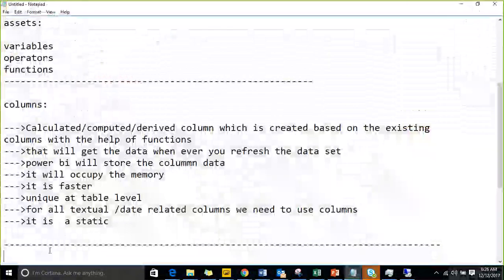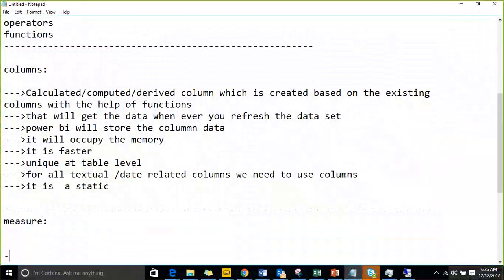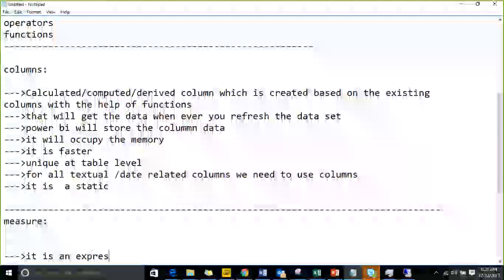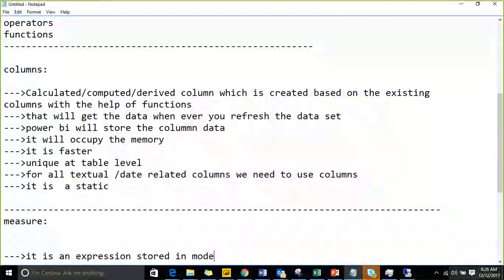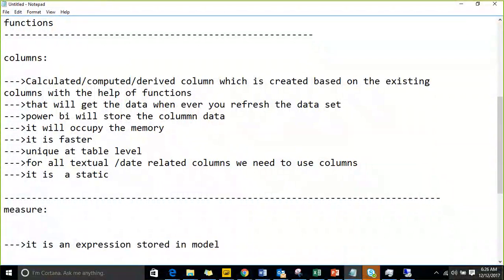What is a measure? It is an expression stored in a model. The model is nothing but Power Pivot or Power BI from here onwards. So it is an expression stored in a model and it will get executed whenever we use it.